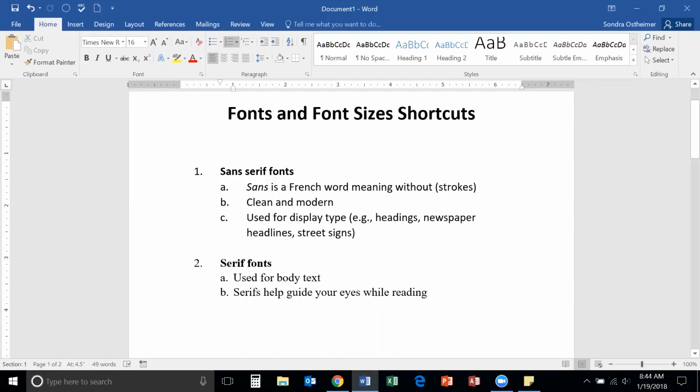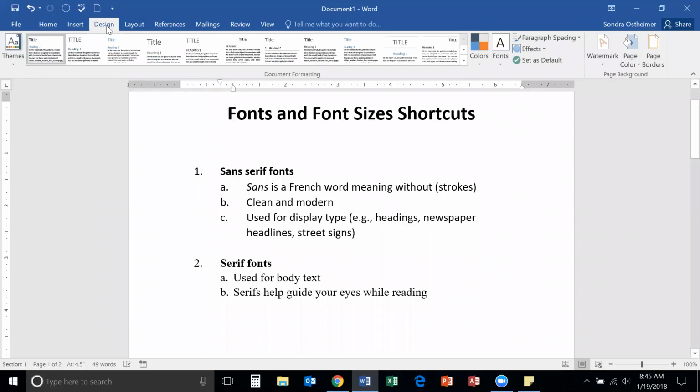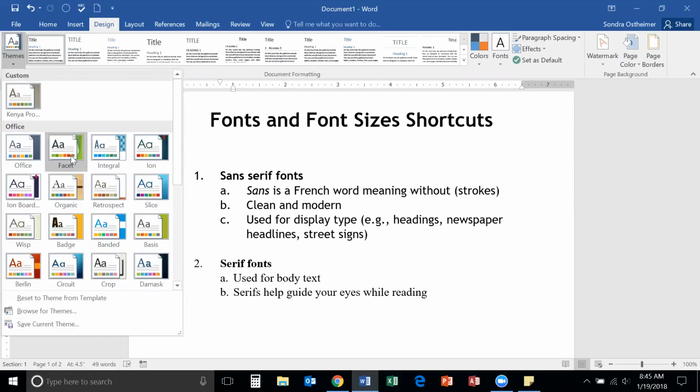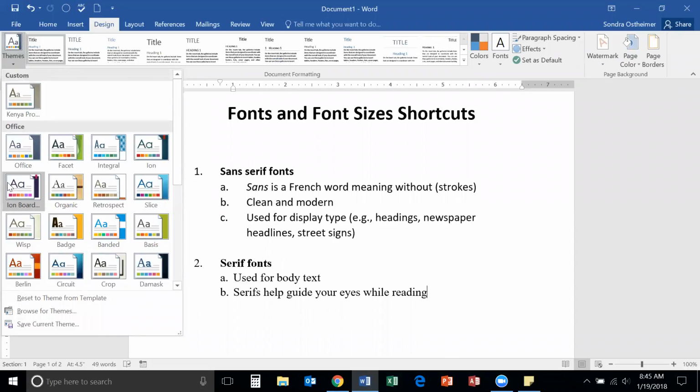So first of all, let's talk about the different fonts that appear when you click the drop-down arrow for the fonts. You might have a different heading or body, and headings mean the headings in a report, and the body is the body text. You might have different theme fonts based on when you go to Design, Theme, depending on the theme chosen here. You can see when I pass my mouse over, all the fonts are being previewed and shown here.